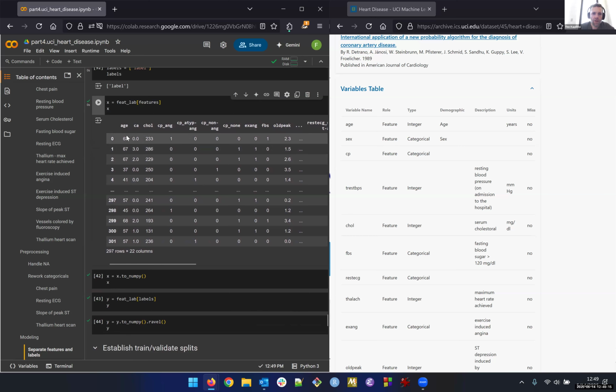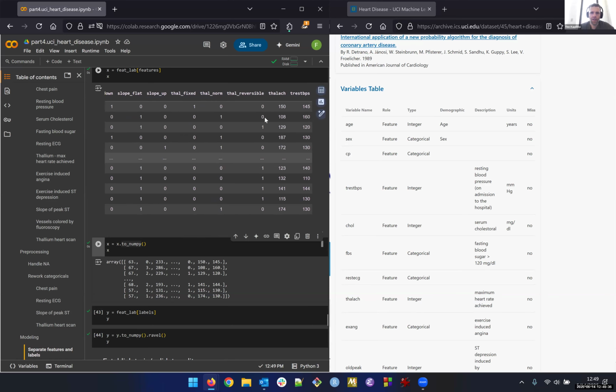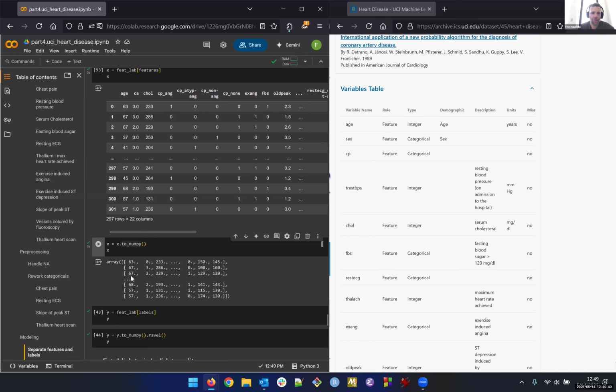But when I do the modeling, I only care about the values inside the matrix. I don't care about the row heading or the column heading. So I'm going to use this function. It's a pandas thing, but I'm going to convert it into a NumPy matrix. And it's not that different, right? You can see 63, and there's 150, 145. That looks like the things I'm seeing up here, but it's just without the extra heading information. So this is just the numbers in a matrix.